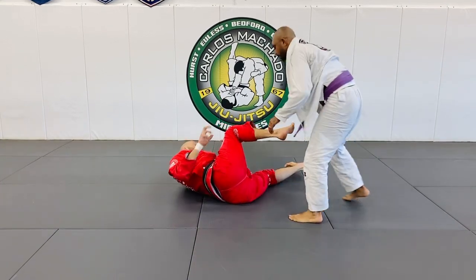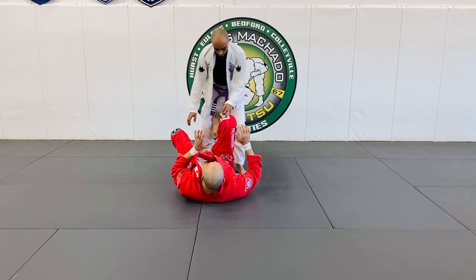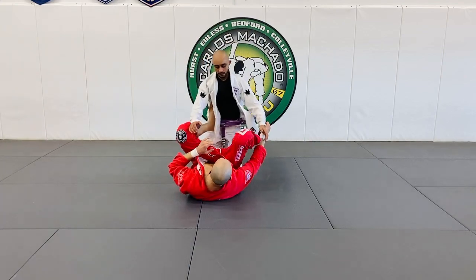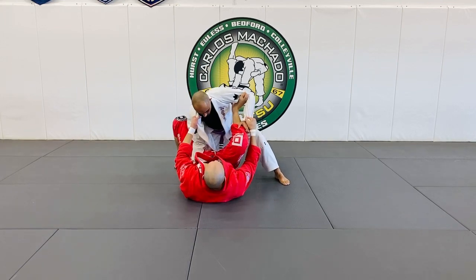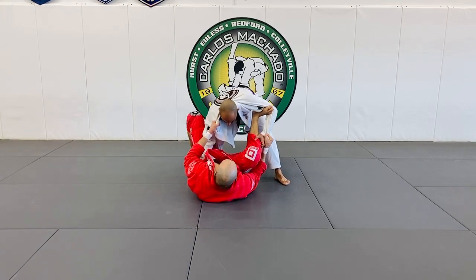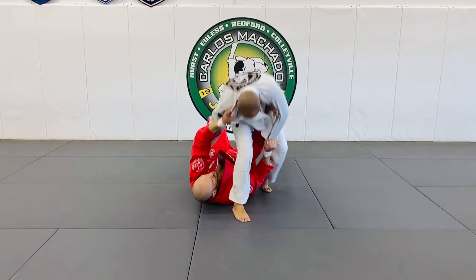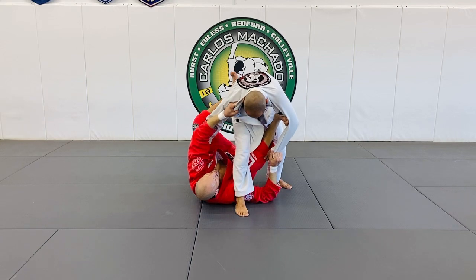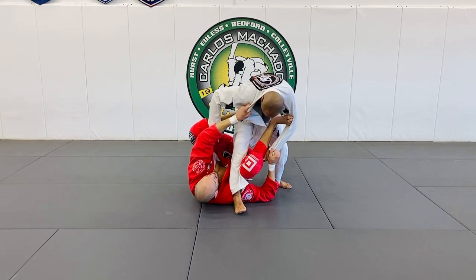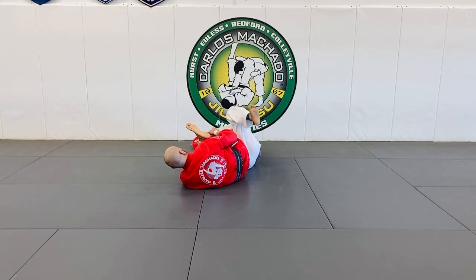So from these options, for those of you who are a little bit more advanced, you can look at what you can create. For those of you who are just in the beginning stages, he stands — keep that posture down — then lift your hip and bring them up all over your head. From here, elevate your hip, bring your foot to this hip, and pinch the knee here.